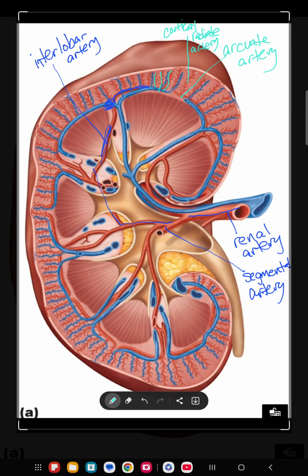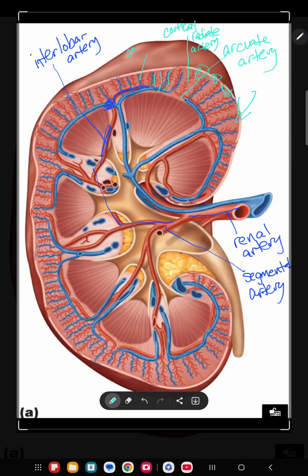I'm not going to get into depth on this right now, but from there you have nephrons and stuff like that. This picture doesn't show all that, so you'd need another picture for that. After leaving, of course, you have veins.